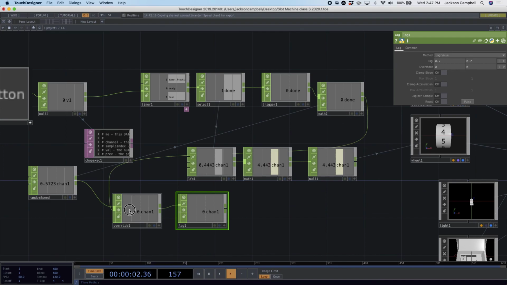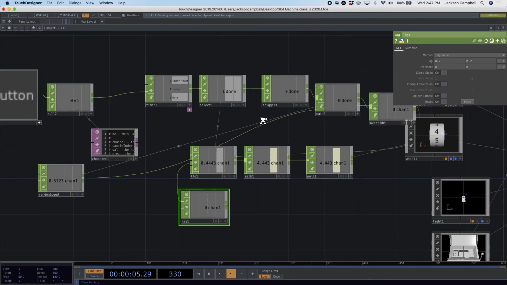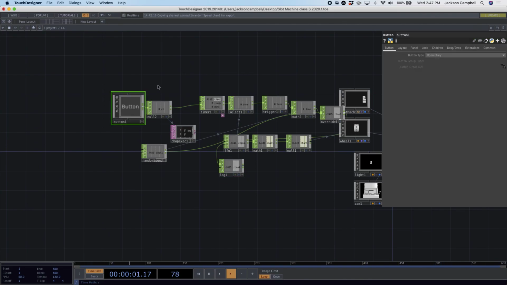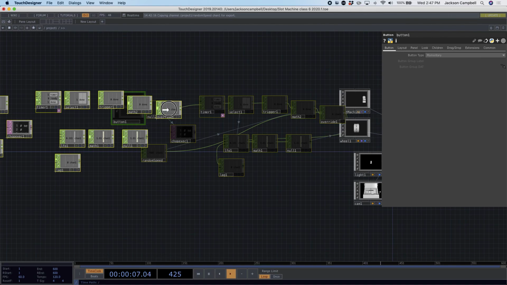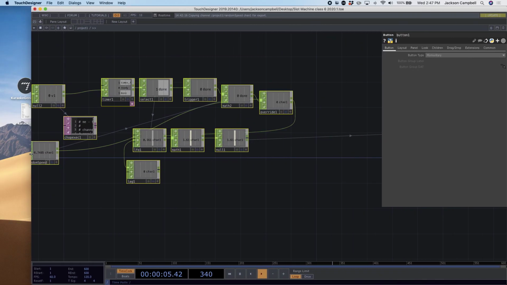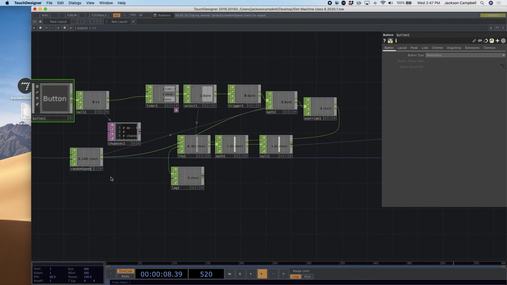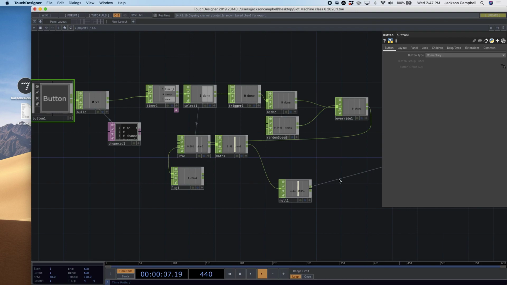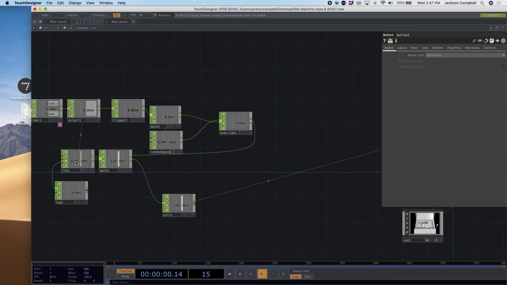Here, let me rearrange some things to make it more clear. Let me drag all of this stuff over. Okay, so coming out of the override, I have a math and this random speed, and they're both going into this override, and then the override is feeding into lag.